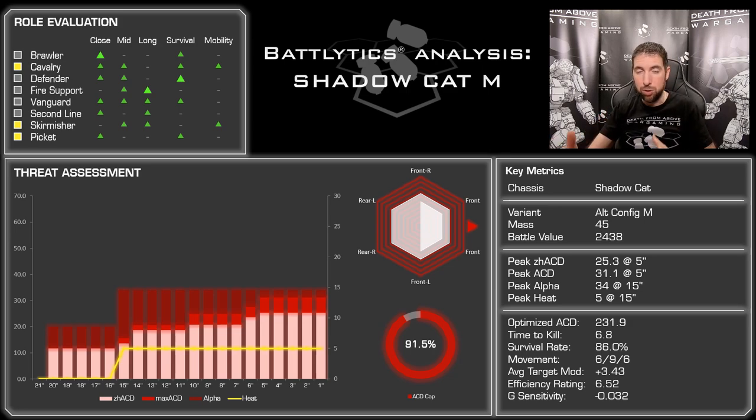In that scenario, you're using mask more. You're trying to get your target mod up as high as possible so that you can survive, right? You're using your jump jets to use terrain to win initiative, to get behind them, right? I mean, these are the things that you can do with this mech.